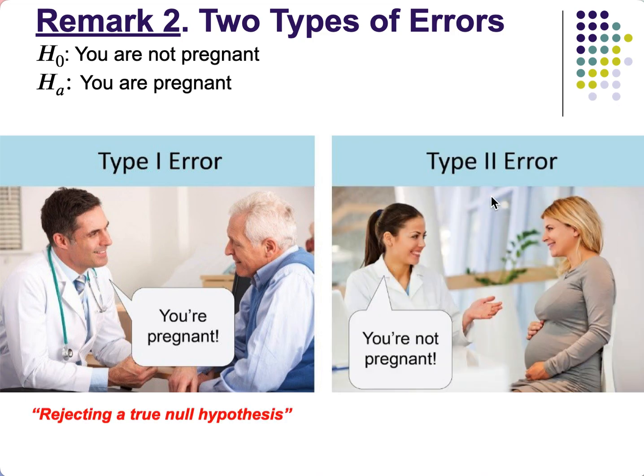Conversely, type 2 error is like this, all right? This female is obviously pregnant, and the doctor is not rejecting the null. Why is this happening? Let me explain. This picture is showing that the alternative is true. So if the alternative is true, the null hypothesis is false because she is pregnant. This doctor, though, is not rejecting that statement. So this is not rejecting a false null hypothesis. Hopefully with that example, it's all cleared up, and you see the difference between a null hypothesis and an alternative hypothesis. So recall, this is your alpha, and this, the opposite, is your beta.